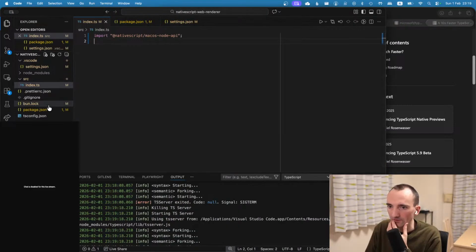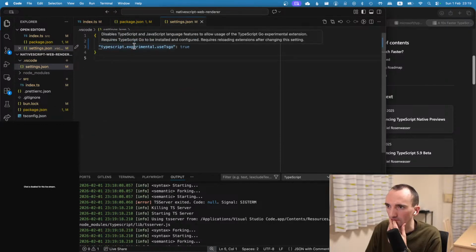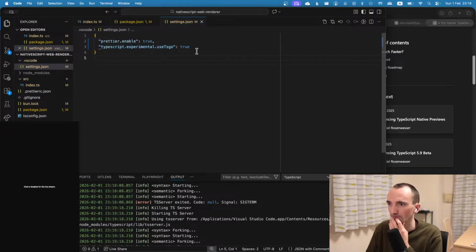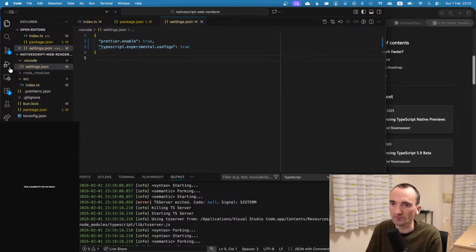So I don't actually know if I'm using new TypeScript or not. I don't think I am. Okay, TypeScript Go experimental extension. Let's try get that extension.